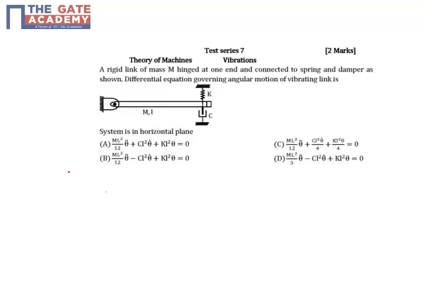Let's discuss a question from theory of machines. This is a question on natural frequency, and basically, not even that. The requirement is to derive a differential equation from which the natural frequency and other things can be found out. So derive the equation of motion for the angular motion.